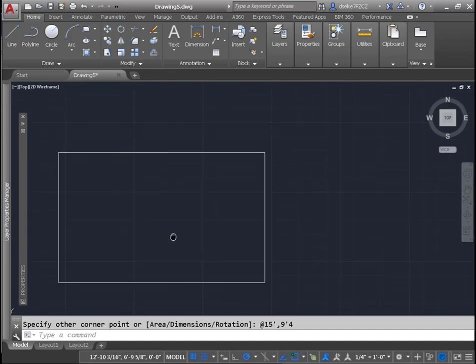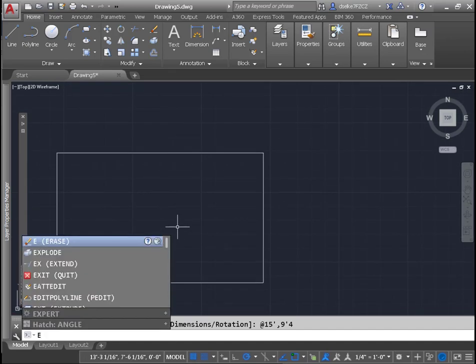This is our entire area of the wall, and they have you, I guess, explode it, huh?